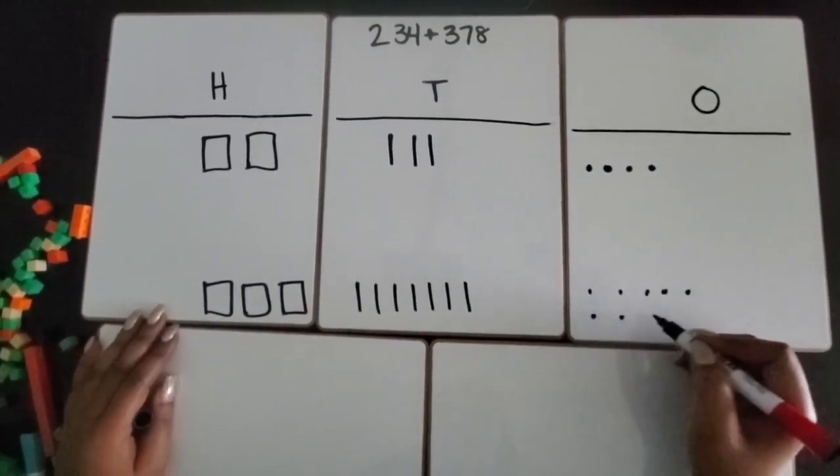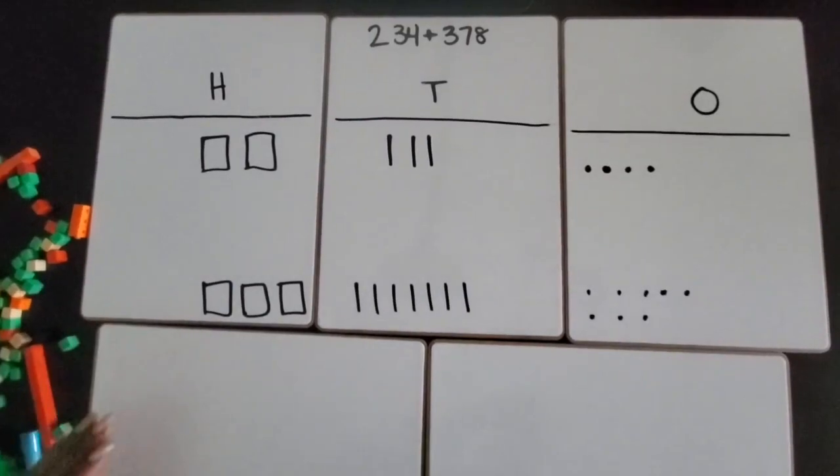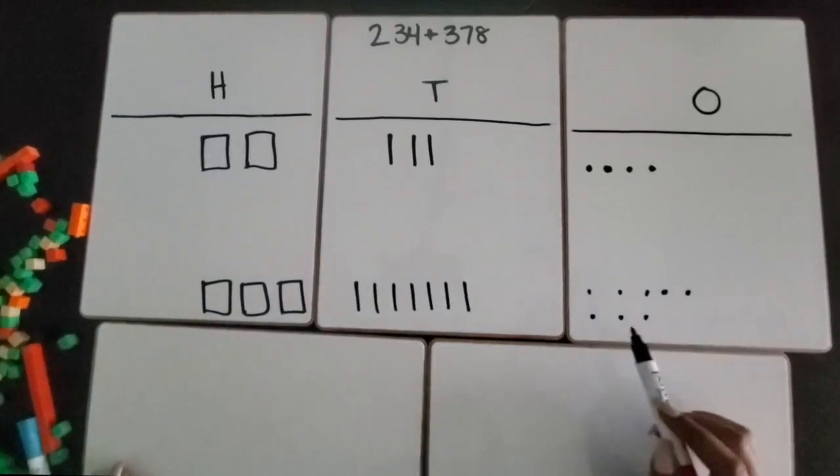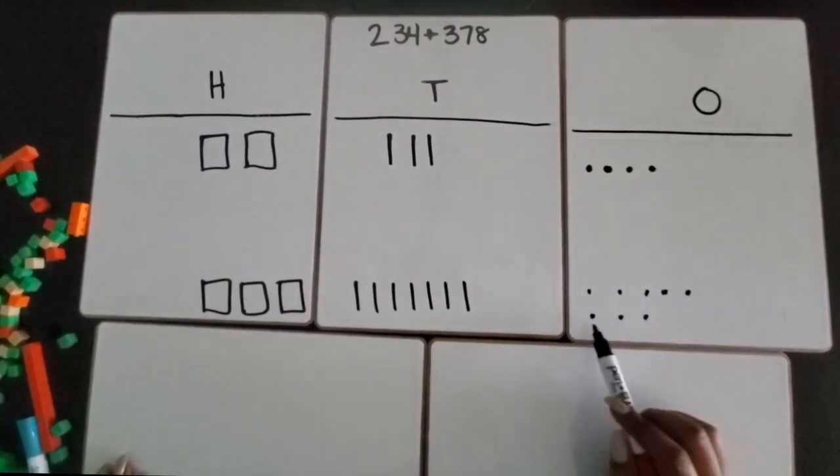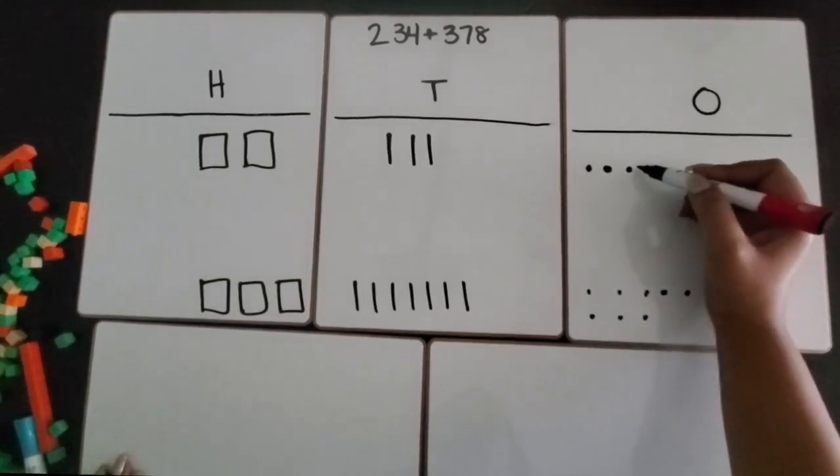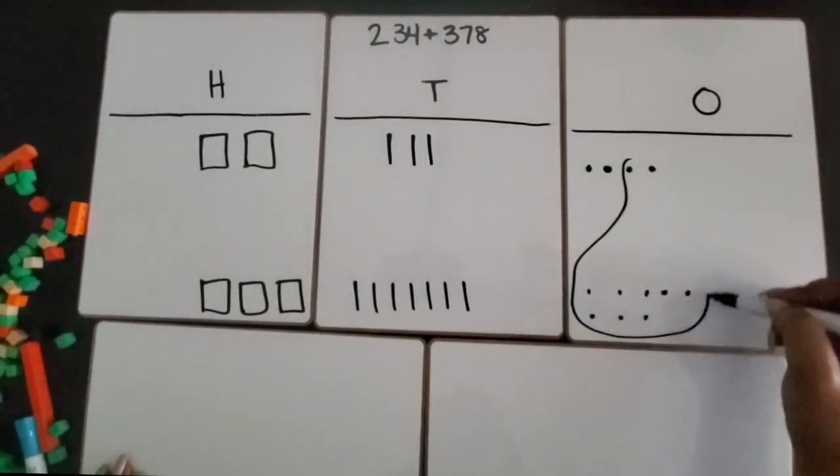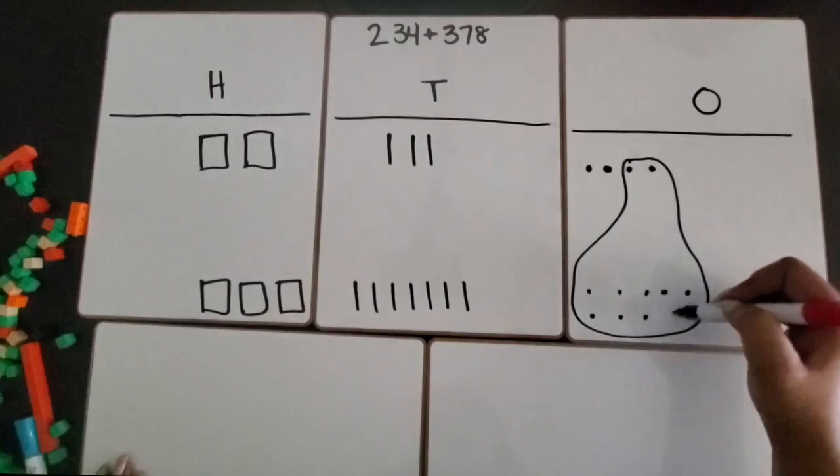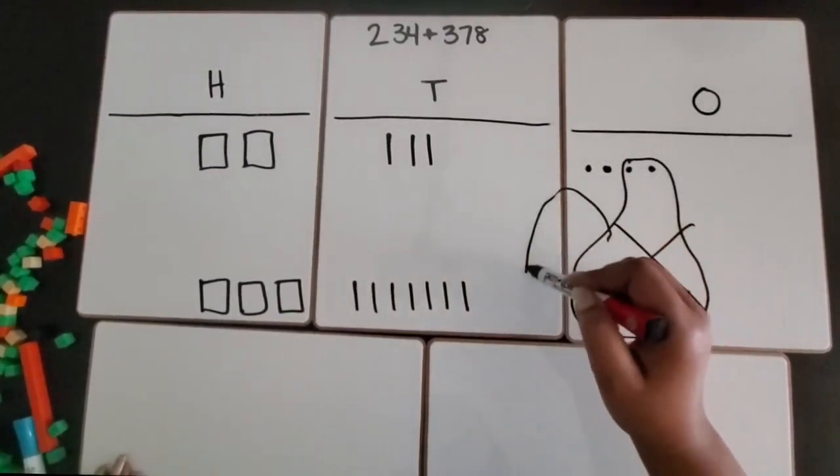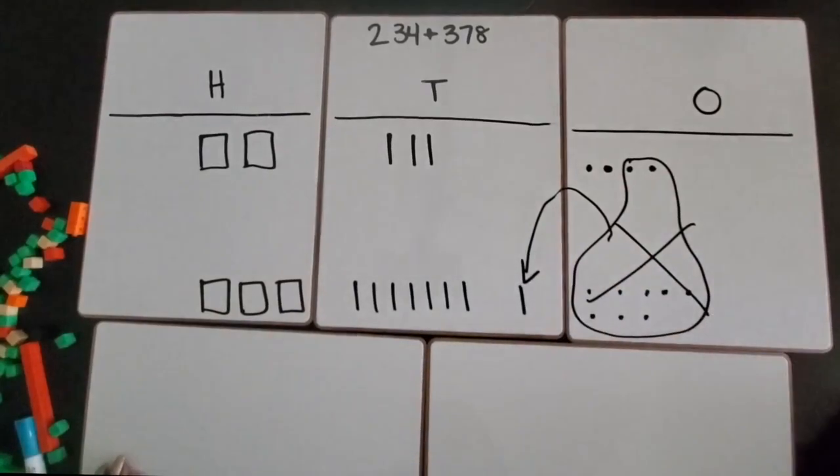Now I'm going to combine my ones together, my tens, and then my hundreds. I have eight ones already. There's four up here. If I bring these down here, if I were to pull those two down there, it would make a ten. Once I make a ten, I can regroup that for a ten rod. Right now I have two ones remaining after I did my trade or regrouping.